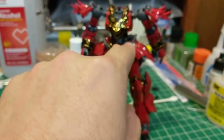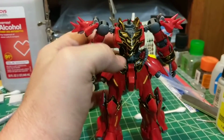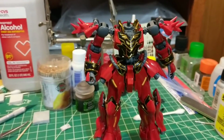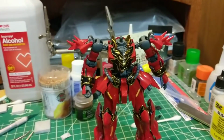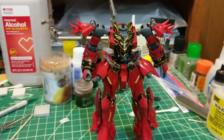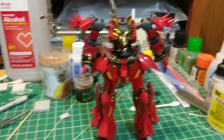I've got a piece for the torso that's got to go on. I just have that kind of stuck on for the time being. But the only thing that's left for me to do is build up the shoulders, the headpiece, and then the backpack and the weapons. And then it's fully assembled, which means I can start taking parts off to start painting stuff.